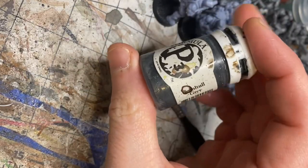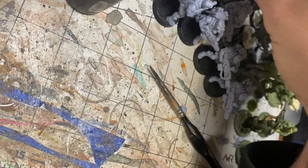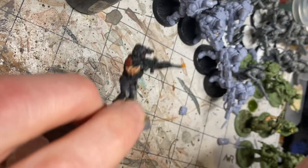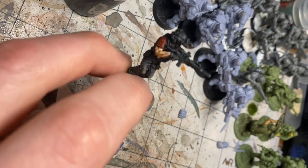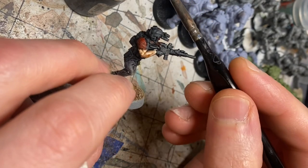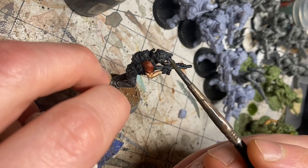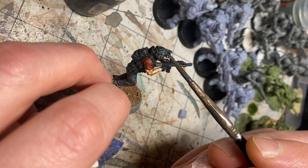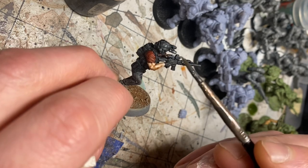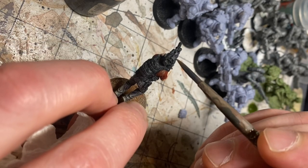Now we're gonna take a dark gray and we're gonna do edge highlighting on the helmet, equipment, vest, rifle, etc. Just get in there nice and neat. The tidier you are, the better it's gonna look. Nice and slow. Just a little bit of paint. Just go in there and just tap it in. A little piece of Velcro, the edge of the goggles, the edge of the rifle. Just go in there and just gently hit those highlights.